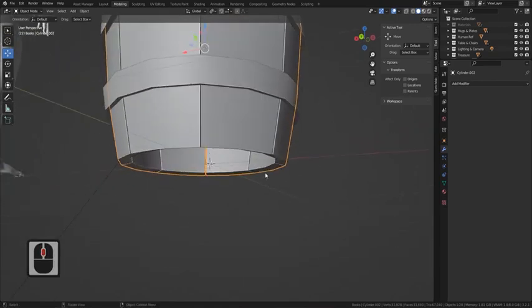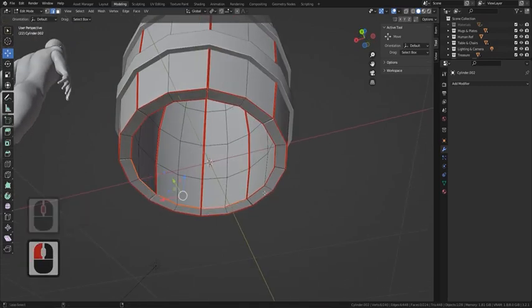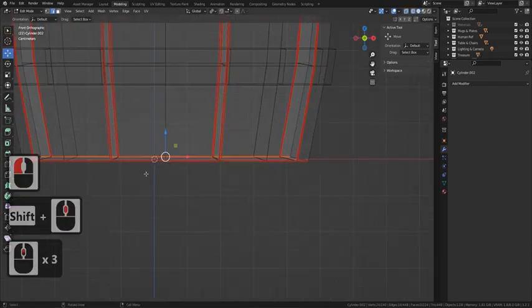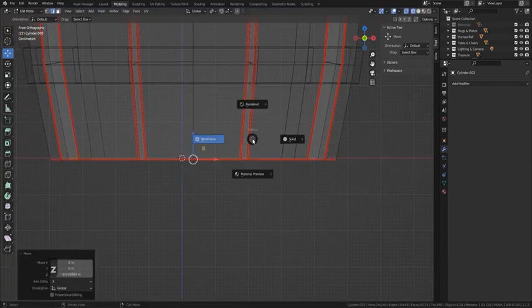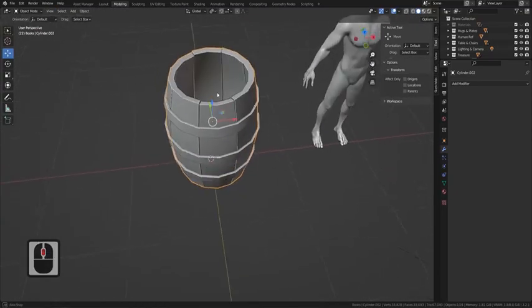Now, you can see one problem we do have with these is they're not actually flat on here. So what I'm going to do is I'm just going to press Alt, Shift and click and just grab them going round all of the bottom of here just to finish this bottom off. Now if I press 1, press Z, going to wireframe, you can see just how far they are off. So all you need to do then is just pull them down, press Z, solid, and now you'll see they're perfectly flat, and that looks really nice.